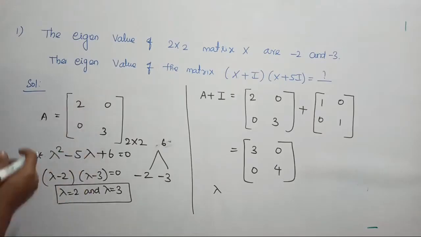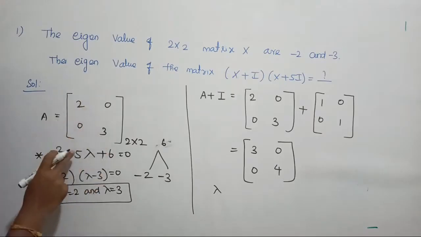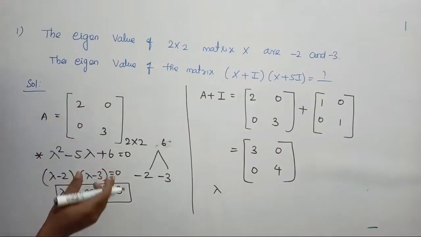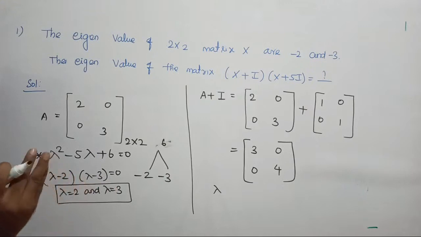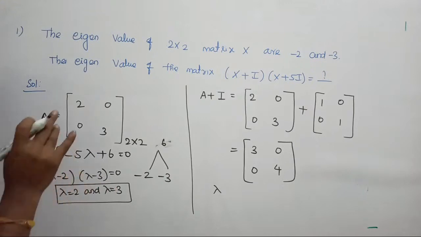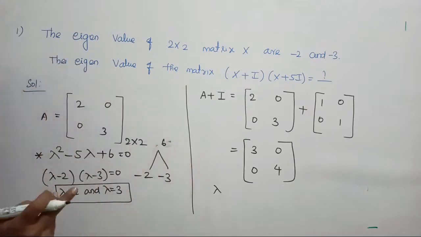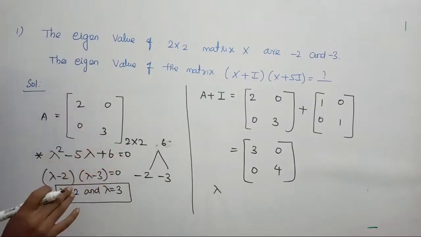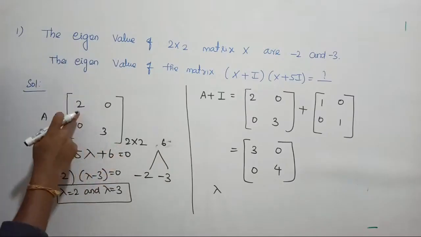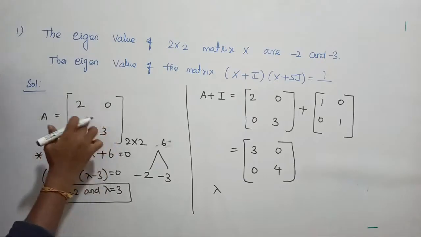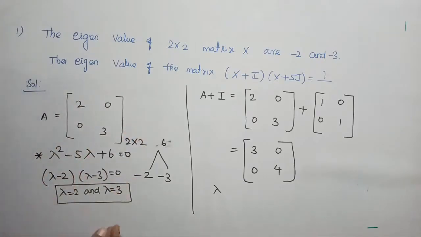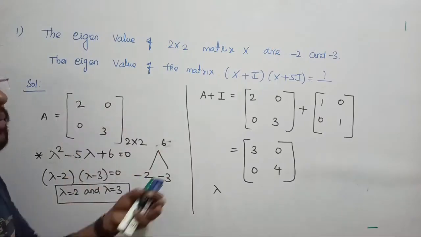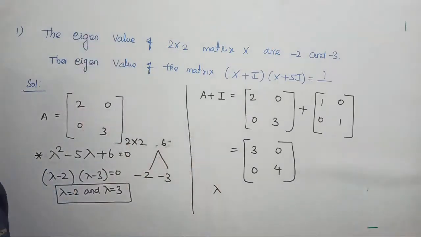Do you agree? Yes, guys, listen. Given it is the diagonal matrix. In a diagonal matrix, always you will have what? We saw three types of matrix: unit matrix, scalar matrix, diagonal matrix. Unit matrix na enna? Diagonal 1 1 மட்டும் இருக்கும். Scalar matrix na diagonal இருக்க value same ஆ இருக்கும், right? Diagonal matrix na you will have distinct values, right? In the diagonal you will have distinct values, then that matrix is called what? Diagonal matrix. Scalar matrix na you will have the same value. Unit matrix you will have 1 1. We have seen the classifications when I was giving the classification of matrix, right?